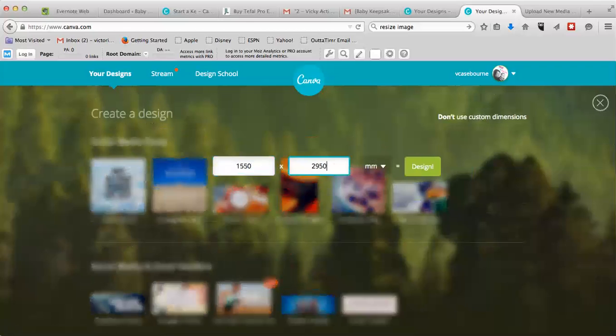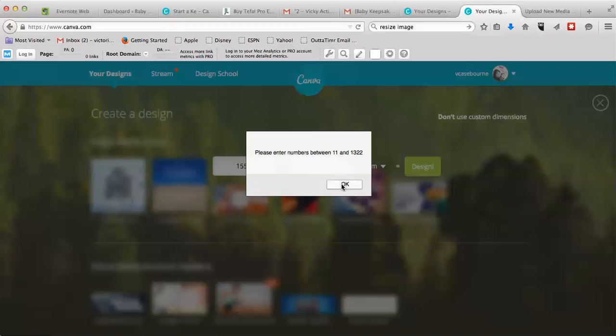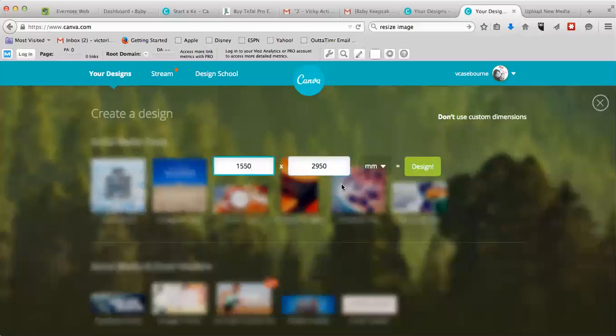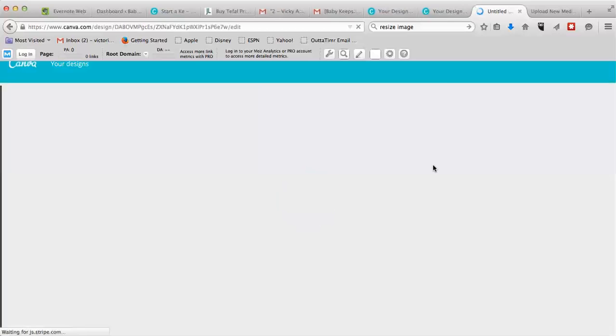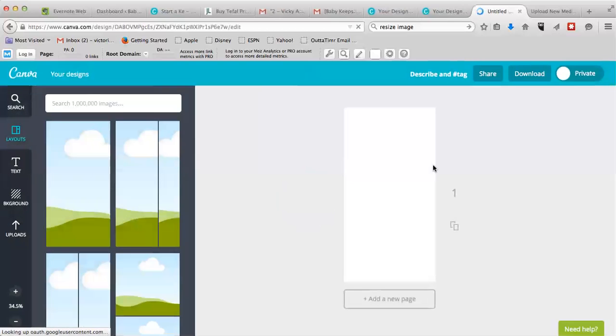I'm presuming that's millimeters. And then we go design. Right, there we go. I think I got my measurements wrong. I wasn't expecting that. I just did it off the top of my head.